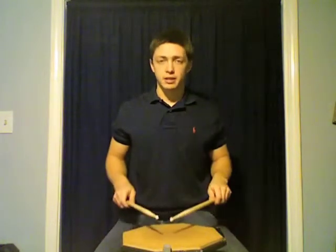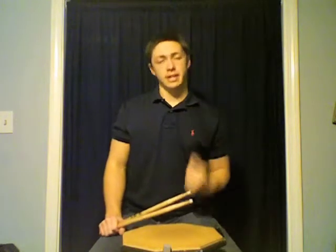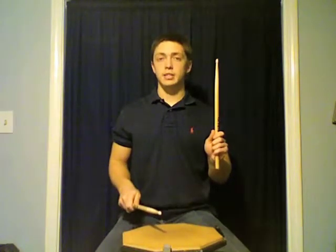So, that's how you play flams. Now, how do you play flams better? Because these are just regular alternating flams. Basically, it's like we were talking about with the paradiddles. Like any rudiment, you want to anticipate the next note. Just like we have upstrokes in paradiddles, and if you haven't watched my paradiddle video, go and watch it and you'll learn about the upstroke on the opposite hand of the paradiddle. But we have an upstroke in the opposite hand of the flam. We have a right flam, I'm sorry, left hand is an upstroke. And so it's automatically ready for the next stroke.